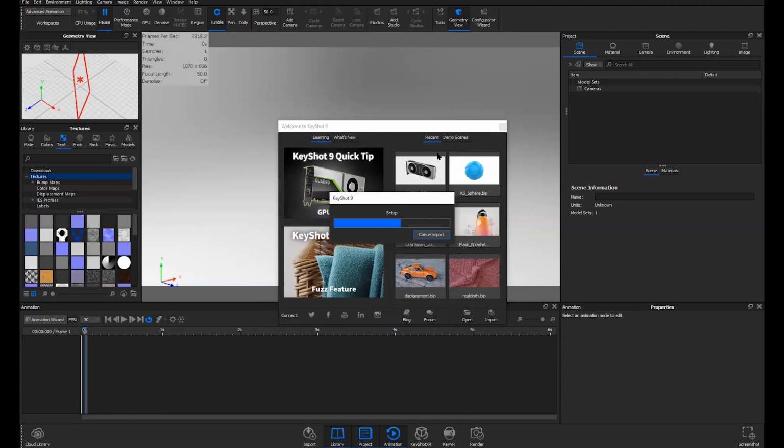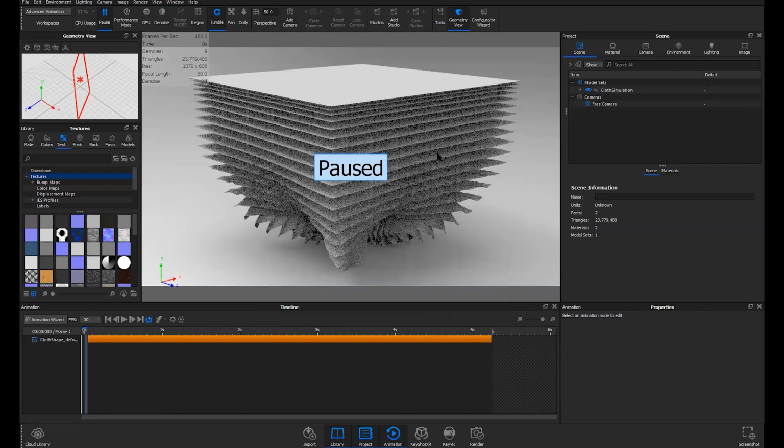A few notes here. Alembic files can get really, really large. If you're looking at this scene right now, you'll notice all of these little frames. It kind of looks wild, but that Alembic is bringing in basically new geometry for each frame.